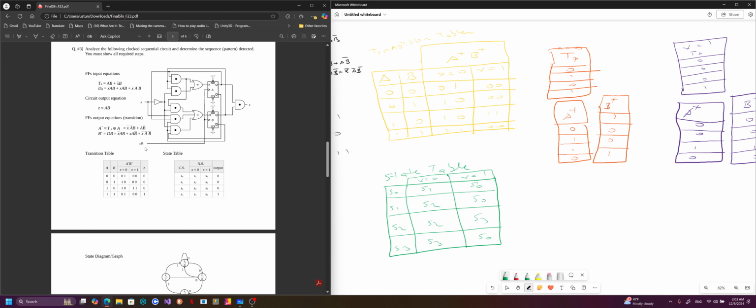So let's check our transition table first. Let's check x equals 0 first, right? For x equals 0, the first value is 0, 1. Yep. The second value is 1, 0. Yep. The third value is 1, 0. Yep. And the fourth value actually is 0, 1. I don't know, we might have made a mistake. Yes, actually we made a mistake. Look, it's 0, 1.